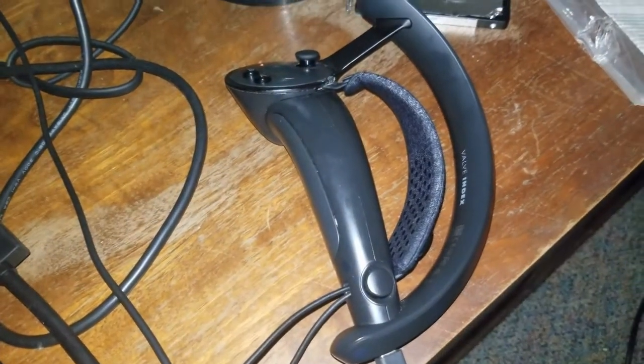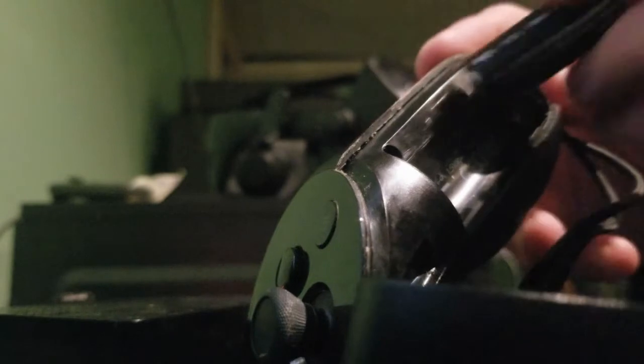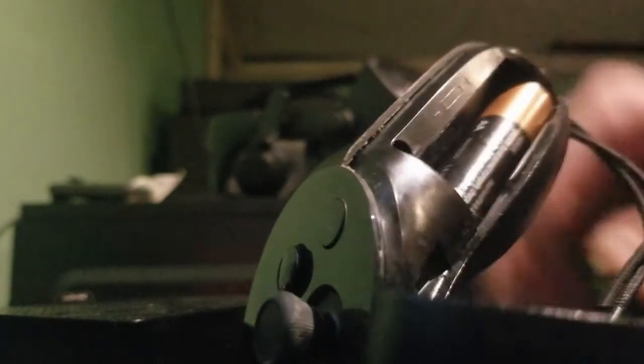Although if you're marathoning a rather long VR game like Half-Life: Alyx, you might have to take a break for the controllers to charge. Now, the controllers are rechargeable, which in the grand scheme of things is good. You don't have to buy or waste any batteries in order to use these things. Now, sure, that does mean that you have to give up the convenience of being able to just switch out batteries to quickly get back into a game, but I think it's a good trade.